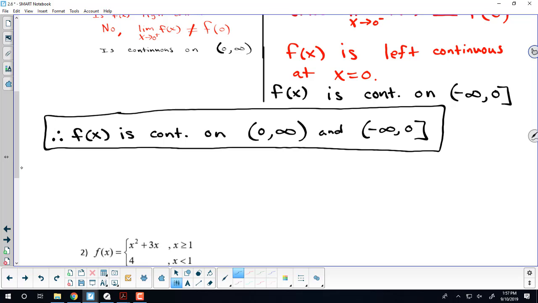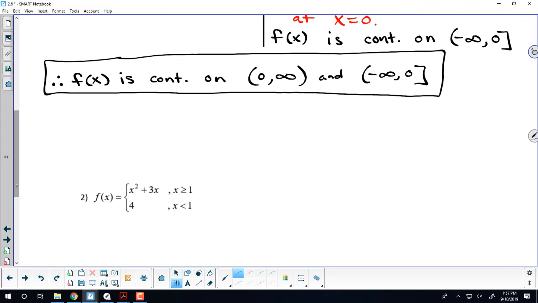If we looked at that graph, what would that mean for the two pieces? Are they together or are they separate? They are separate. They're two different pieces, right? If it were continuous from both directions, that would indicate that the graph meets up at that location. So we have two different pieces.